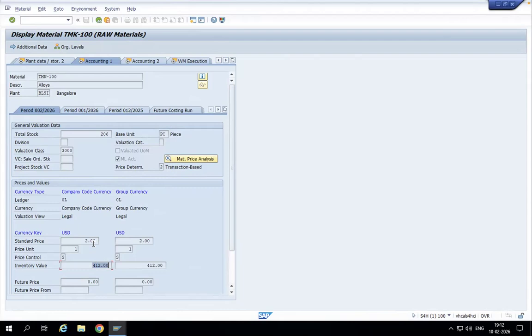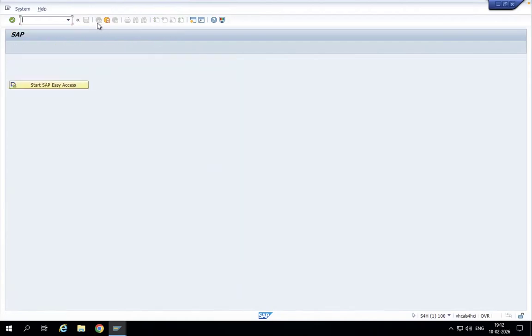Also, whether an accounting document is generated or not does not depend on whether you are posting the goods receipt with reference to a PO or without a PO. Irrespective of that, whenever there are free goods and the material is valuated at standard price, an accounting document will be generated. So this is quite a small topic, but I just wanted to cover it.